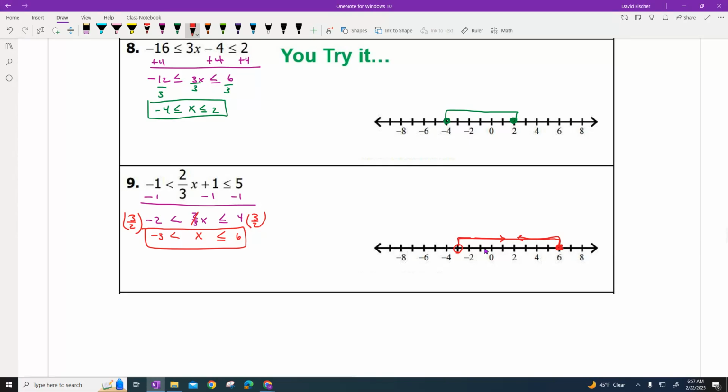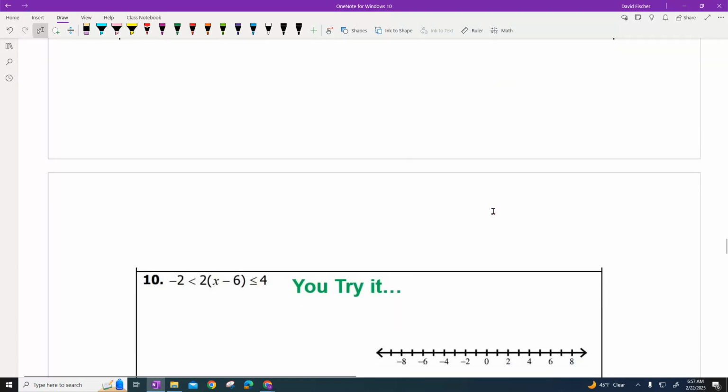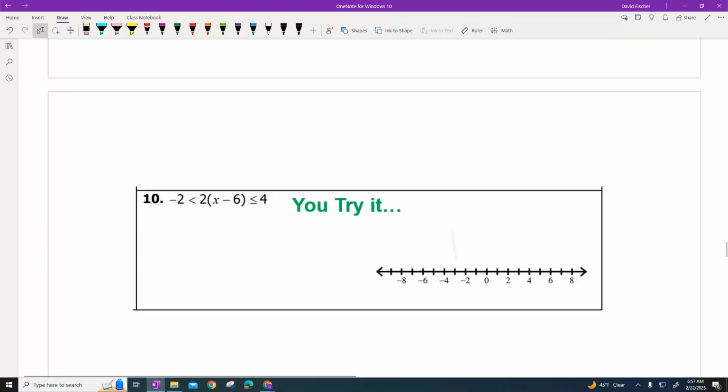Sometimes I'll put 0 in, because 0 is a nice, easy one. If I put 0 in there, 0 times -2 is 0. So then I look, is 1 greater than -1? Sure is. Is 1 less than 5? Sure is. So now I know my signs are going this way. 0 is a good number to use to check, because we can do 0 mentally. Okay, and 0 right now is part of our solution. All right, last one, I believe.